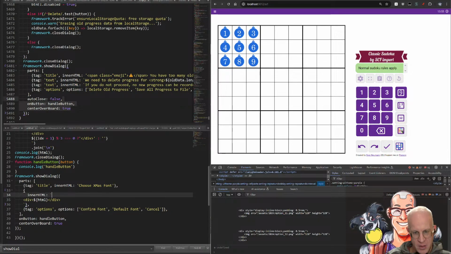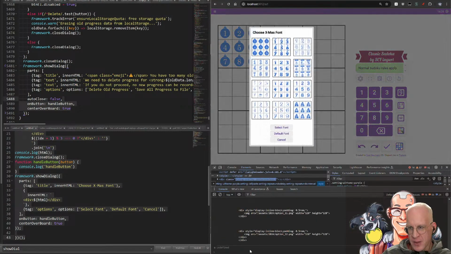So we'll have basically a highlighted one, and we also want to change live, ideally, the board underneath. Except no, we don't want to do that. So select font. Okay. I think we want to have an extra square with just default, so that I think that interface would make the most sense. So we'll have default at the top, and then we should be able to just select.